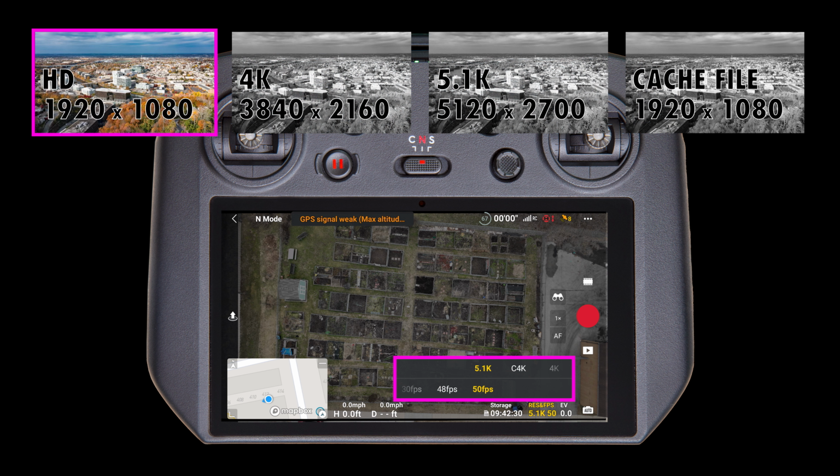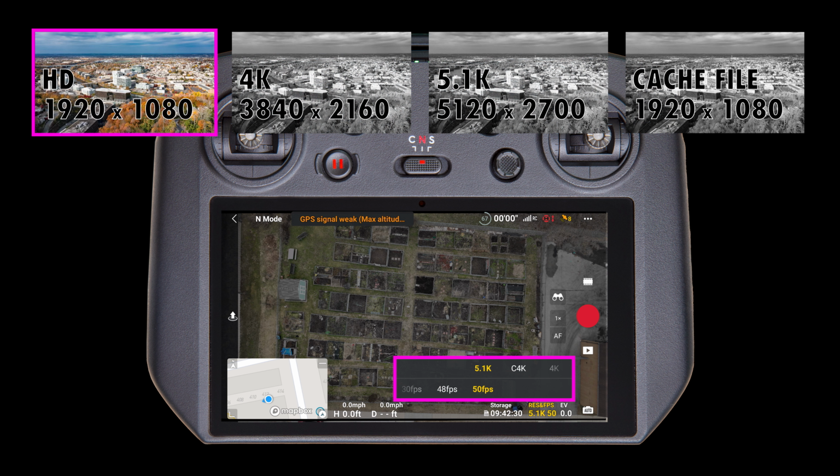Now let's look at copying files from the RC Pro to the iPhone. I find it somewhat ironic that users of the expensive RC Pro have trouble moving files from it to the iPhone, while users of the less expensive standard controller don't have that issue. Of course, that's because the standard controller uses the phone itself to cache the files, so they're already on the phone. But for users of the RC Pro, it has proven to be a challenge.